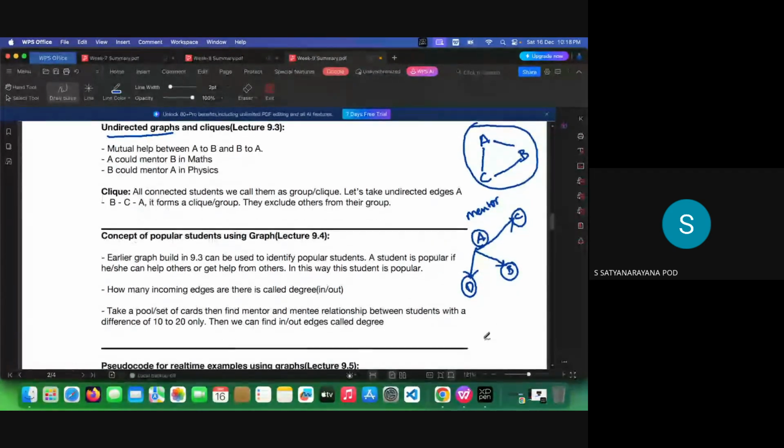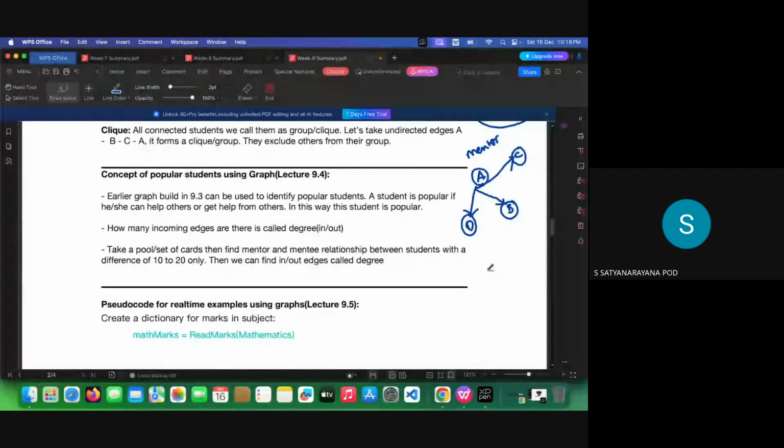Similarly, another example. Here E is there. E is getting help from D, from B, and from C. So then who is popular? A and E. A is popular as a mentor and E is popular as a mentee, because he is getting help from D, B and C. Maybe he could be an average or below average student.